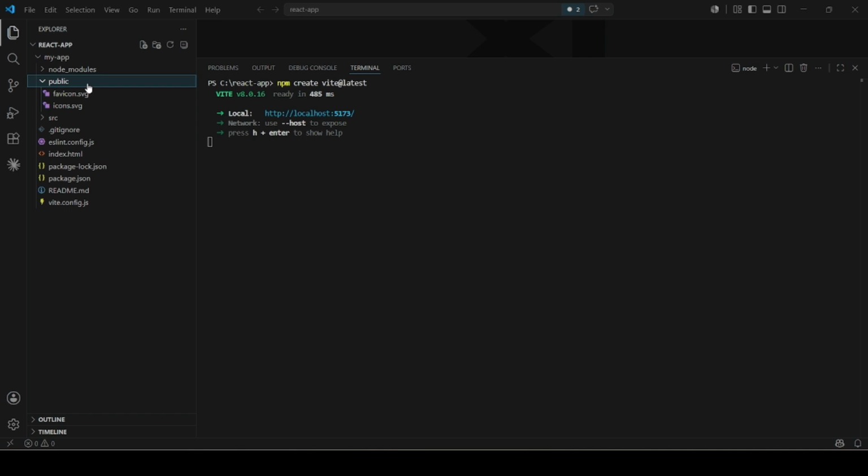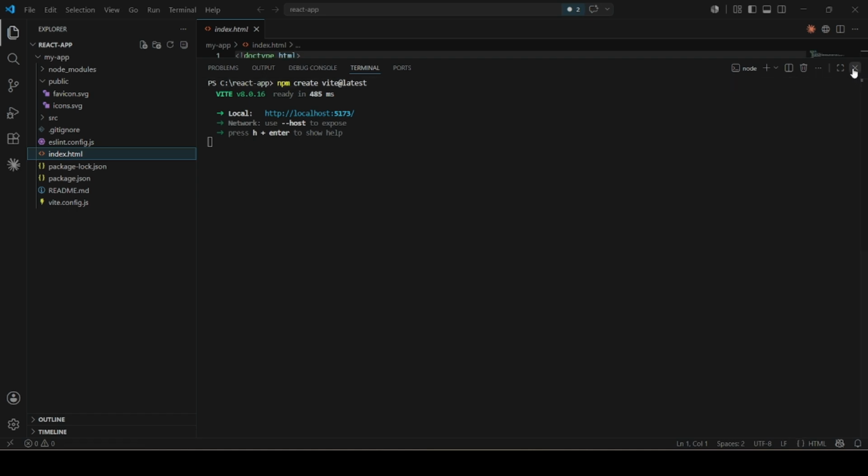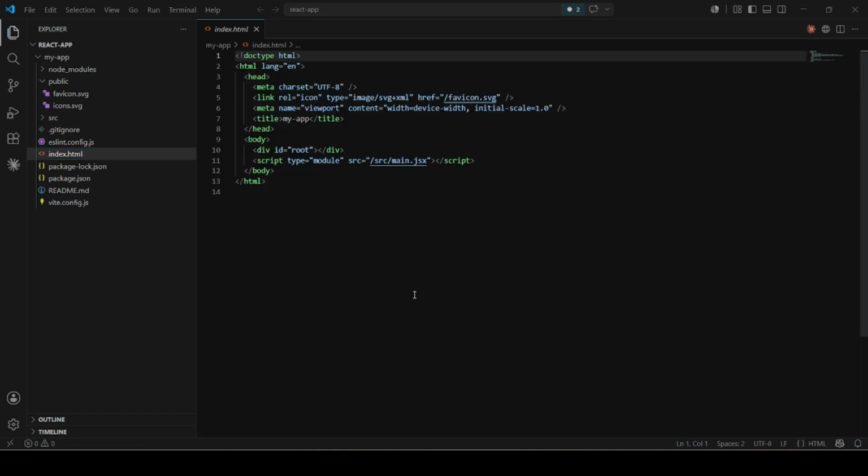So, first I would like you to understand the flow, which is the most important part, that is how React actually loads your app. You can think of it as a chain where one file hands over to the next. So it all starts with the index.html file. Index.html is the first file that the browser loads, and let me walk you through all these files step by step, how the hierarchy goes.